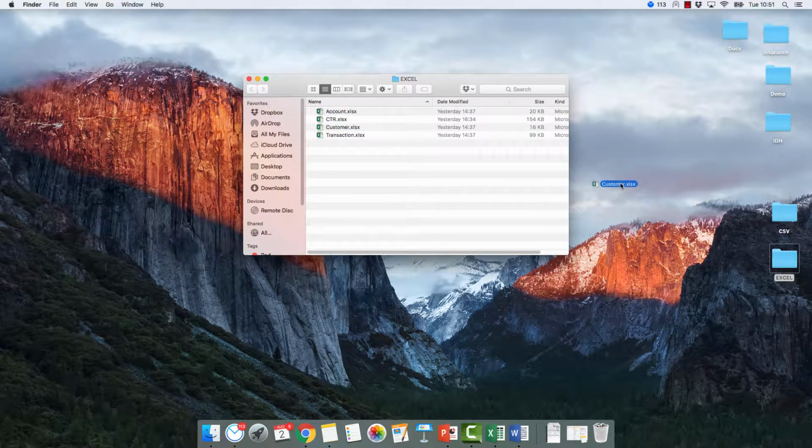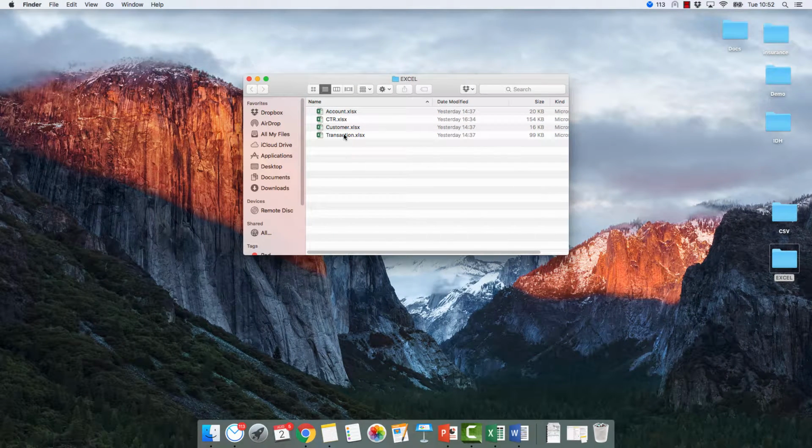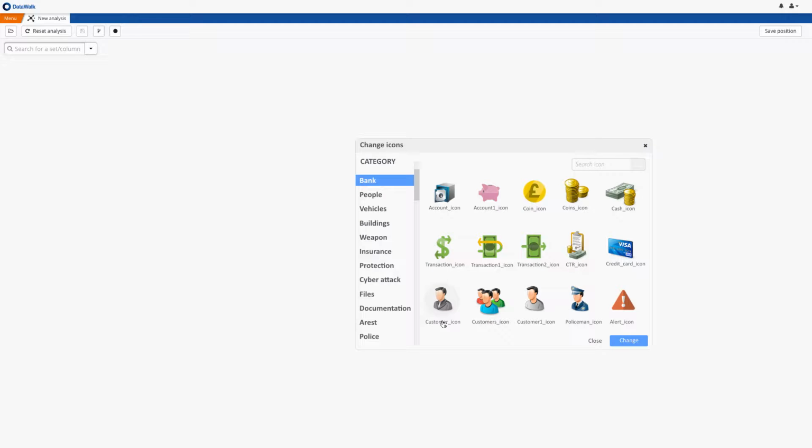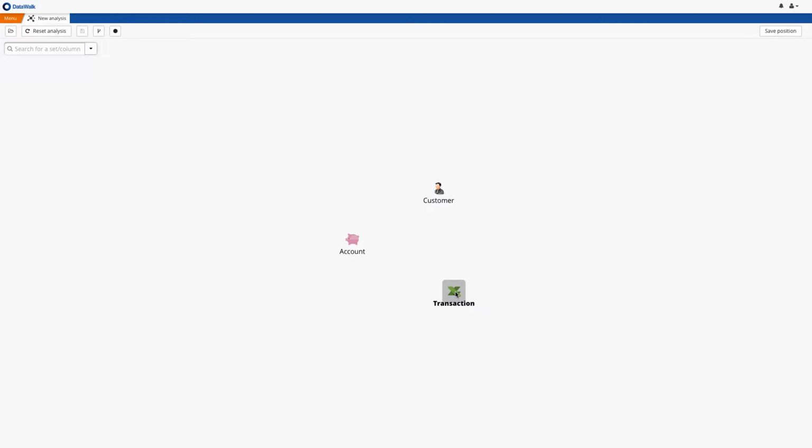We continue to build out our data structure by adding a small data set of customers and another small data set for transactions. A key capability of DataWalk is to identify and analyze connections within the data, so now we will specify the connections of interest. To demonstrate this, we will use DataWalk's private connections.